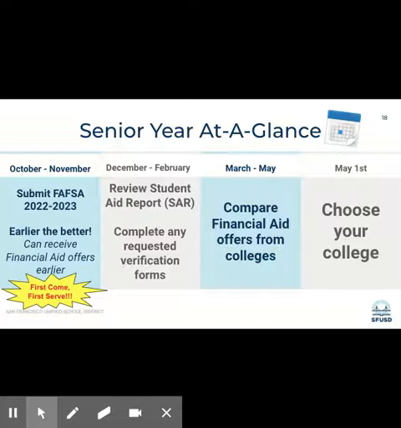In March, you will start receiving your acceptances to college. If you've submitted your financial aid application early enough, you should also be receiving your financial aid packages from each college. Use these reports to compare how much it will cost you to attend each college that you got into. If your family experiences an unexpected financial hardship that was not reflected in your financial aid application, you can always consult with the financial aid office of a college to see if your package can be adjusted based on this new information. By May 1st, you will have to submit your deposit to register at one of the colleges that you choose.